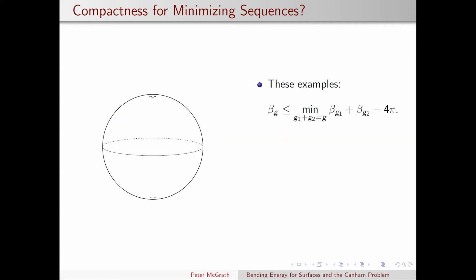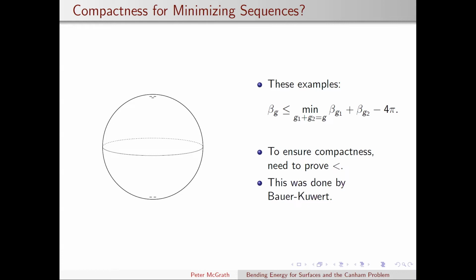But I don't want this to happen. I want to show that this can't happen, so that my sequence actually converges or has a convergent subsequence. So to rule out this possibility, one actually needs to prove a strict inequality in this inequality above. So if one can prove the strict inequality, then you can basically never see this sequence of pictures that I just showed, if you're going to the infimum, which is where you're looking.